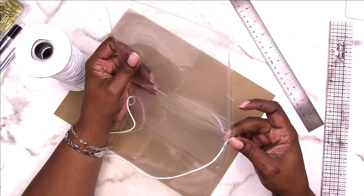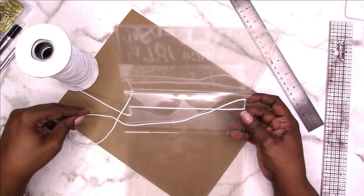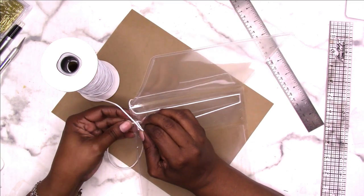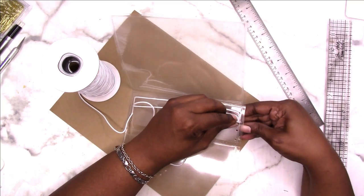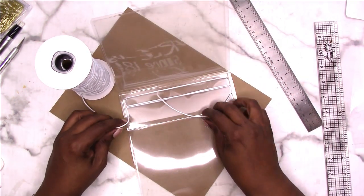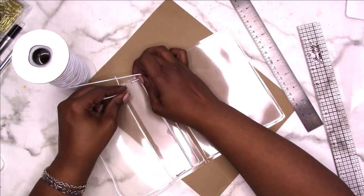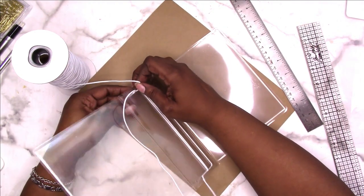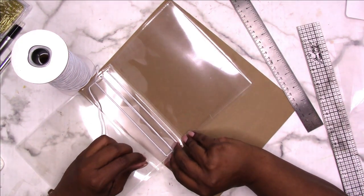Then it's like you're weaving in and out, basically. So we're weaving in and out. So I'm going to come back up here. And the reason I'm doing more holes in this one is because I'm finding that these can actually hold more photo albums, but I would have to make a jump band to do it. So with this one, I won't have to make a jump band. It'll just automatically hold it.